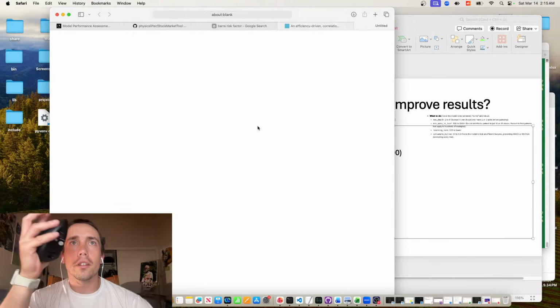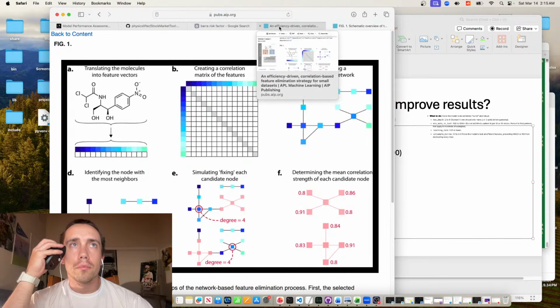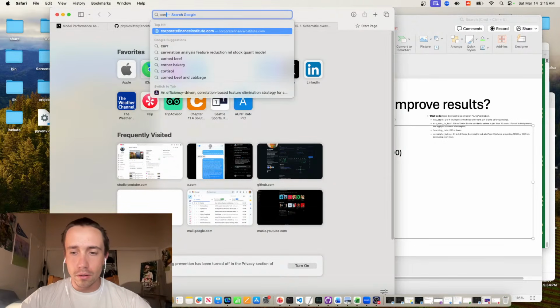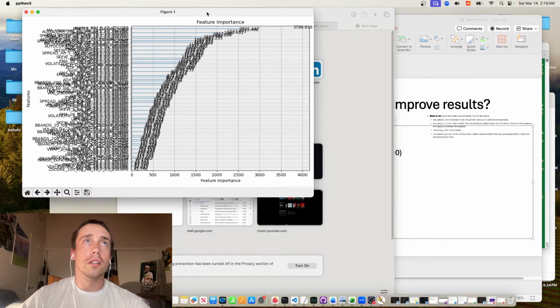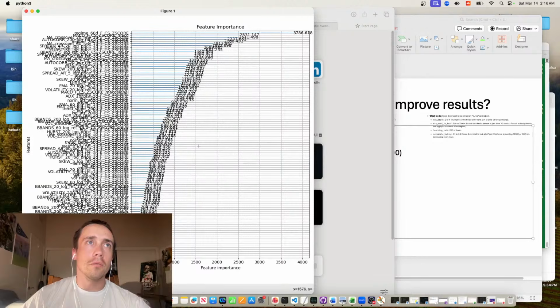That's what I keep thinking of as a correlation matrix. Oh yeah, holy shit, that's a lot of features. So sometimes it trims the features, sometimes it includes every damn feature.